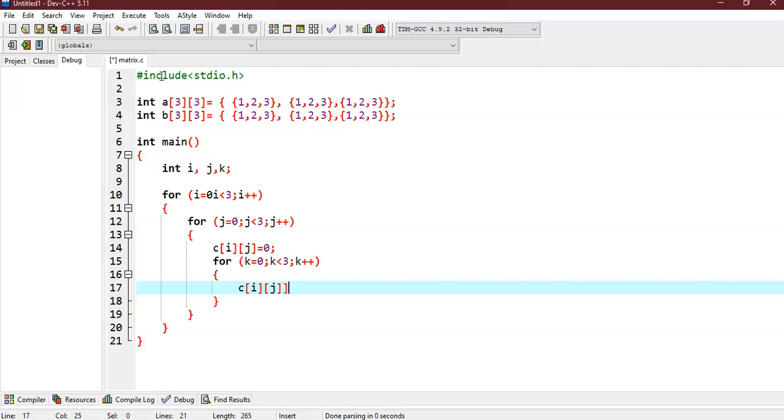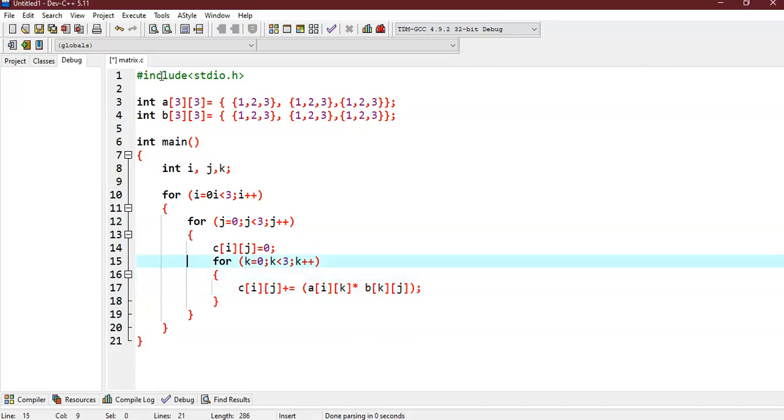So Cij we will store as adding into itself. Cij is equal to Cij plus, A of i followed by k, into B of k j. So here we have the multiplication for the Cij's.